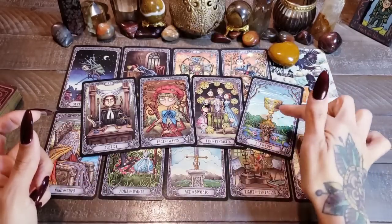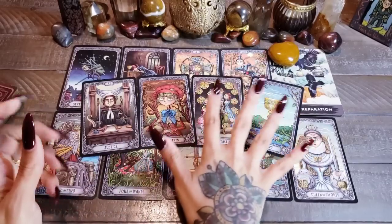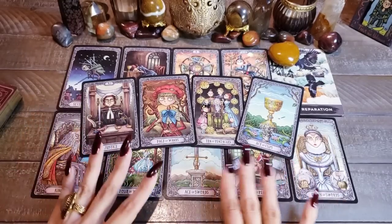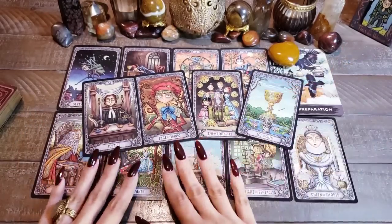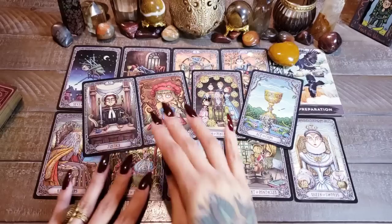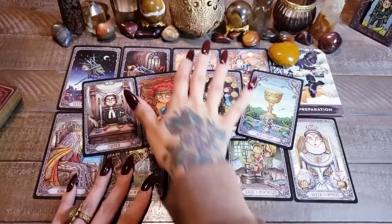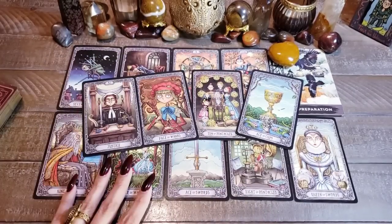And the Ace of Cups is about a new beginning. So some of you might have a new offer coming in for you. This could even be news about a new job. Okay, or even elevating in terms of the job that you're at right now. Okay, but I feel like with Justice being here, it's something that is well deserved for you, especially with everything that you may have gone through, especially if you've gone through difficulty here.